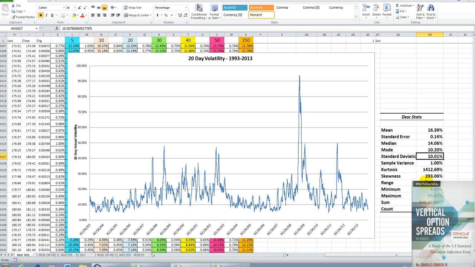And you can see that right here. The range, on all this data, is 89%, all the way from 5 up to the high of 94, which would have been right in here. And this is a count of 5,419 days. A long time. I mean, it's 20 years of market trading data. So if nothing else, we've got an idea, correct?